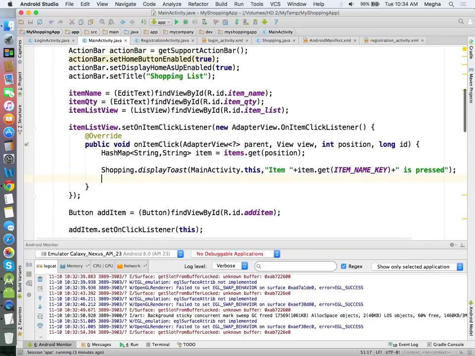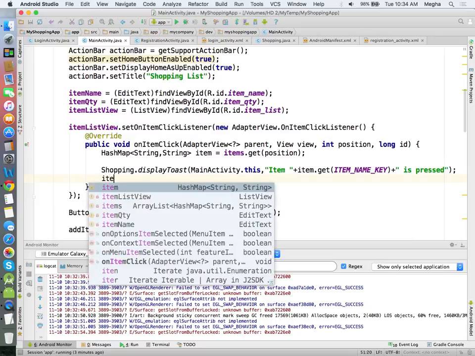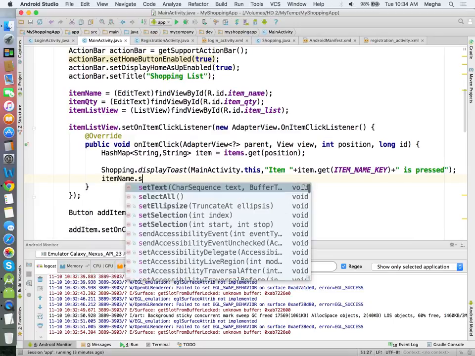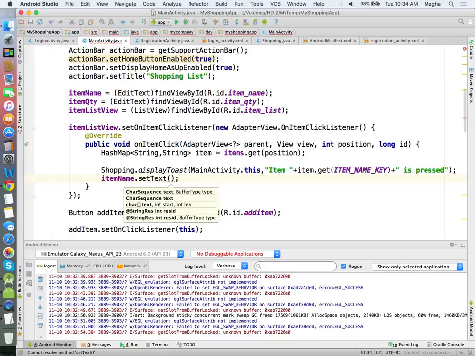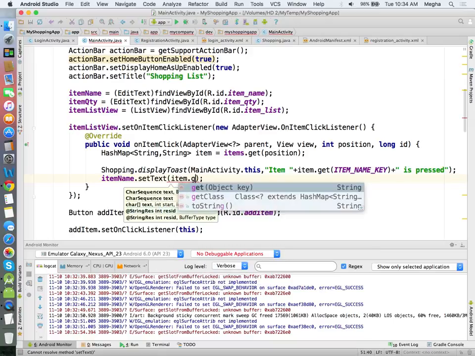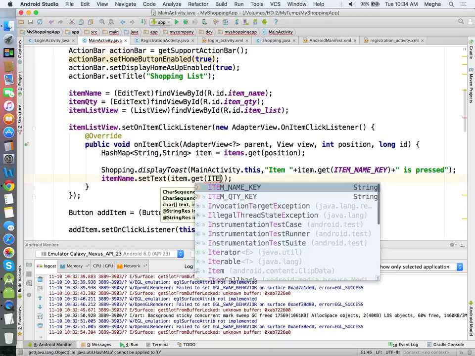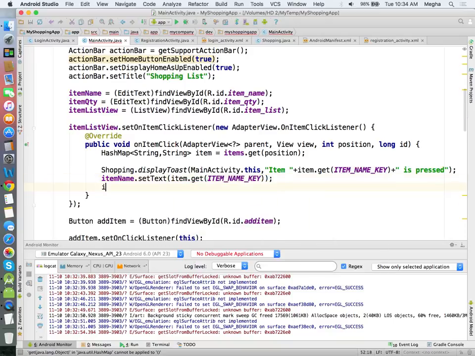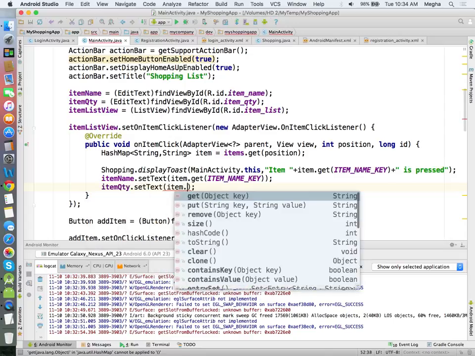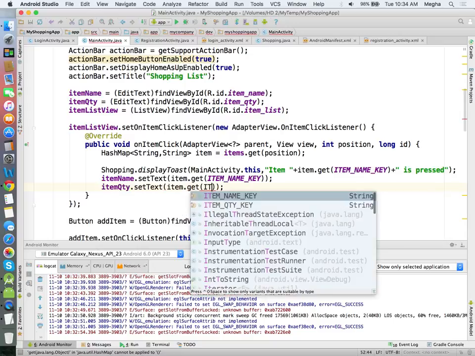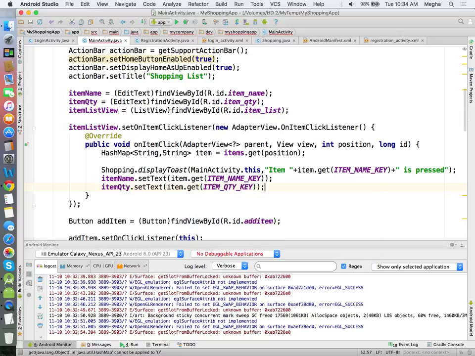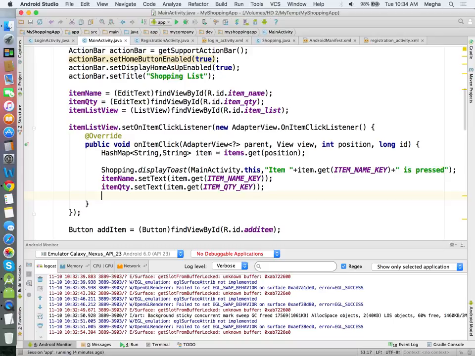Fine. So we have to make it as a editing working item name set text. Item quantity set text. I just print them.